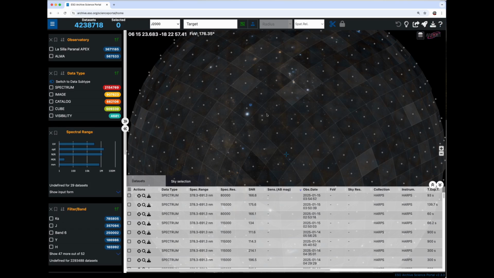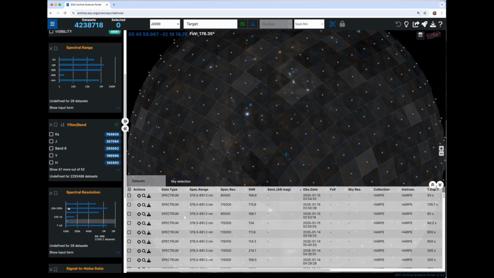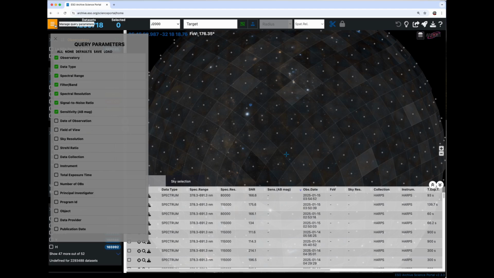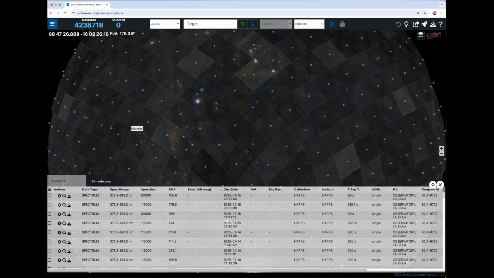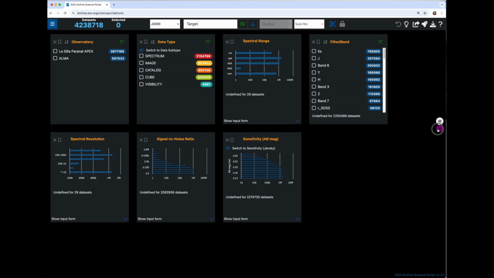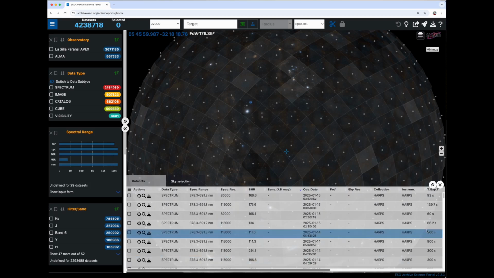The central section shows a sky view of the data powered by Aladin Lite. Below it, there is a tabular representation of the data, while here to the left, the data is shown grouped by properties, or facets. Which facets are shown is controlled here. The sections can be maximized or minimized individually with these arrow buttons. Acting on any of these sections updates the other ones accordingly.